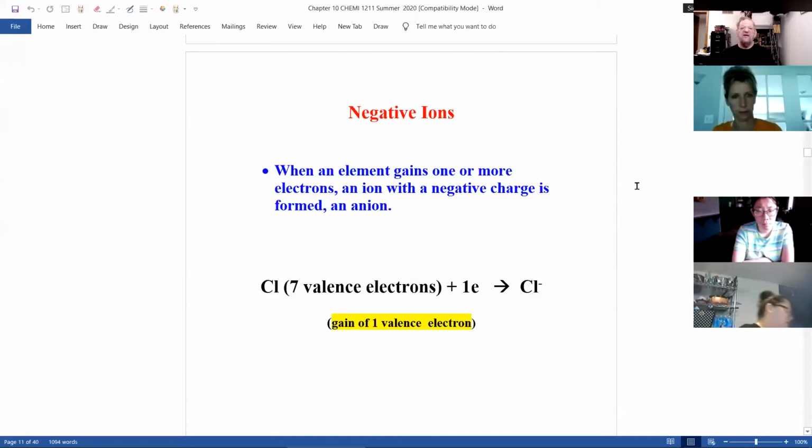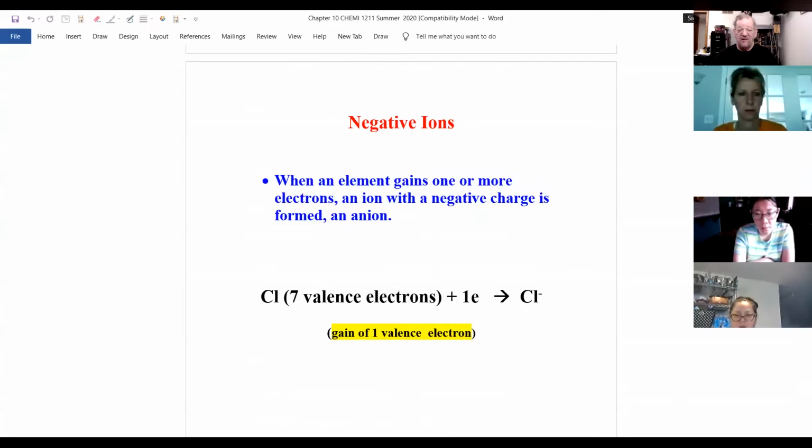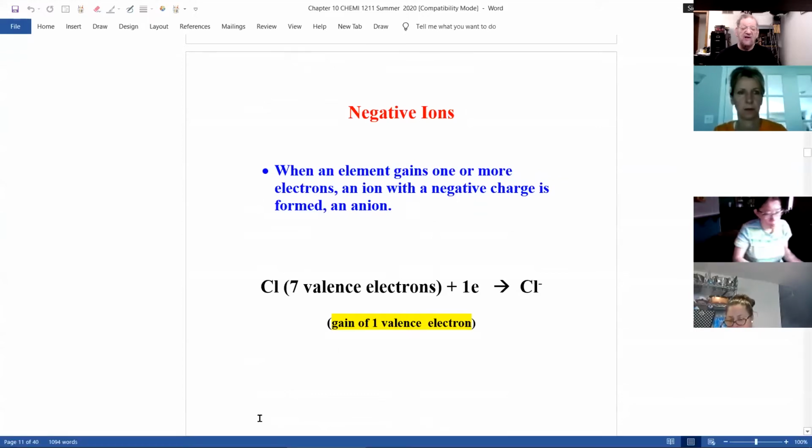Now, I was talking about ions. Ions are formed, again, this is material that'll be on test 2, which is coming up in a couple of weeks. Seems like every couple of weeks there's a test, so I have 4 tests. But anyways, I was talking about positive and negative ions, and negative ions is where an element gains 1 or more electrons, and when it does gain, it becomes negative, and we call that an anion. And I showed you similar to cations how it goes.